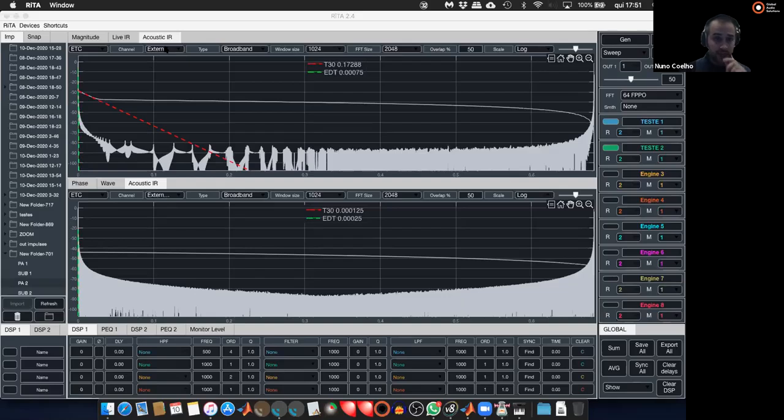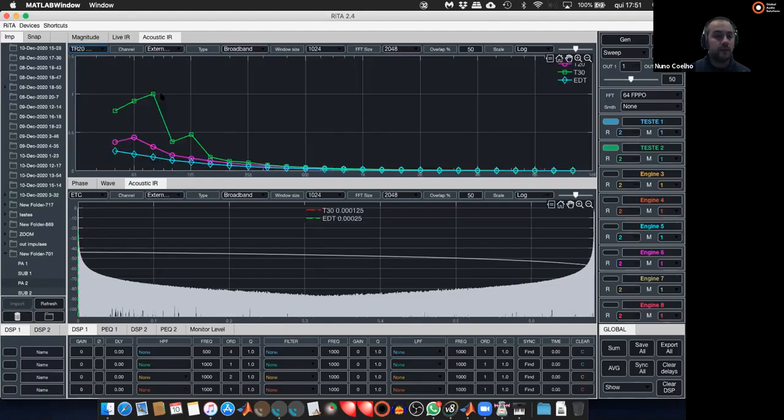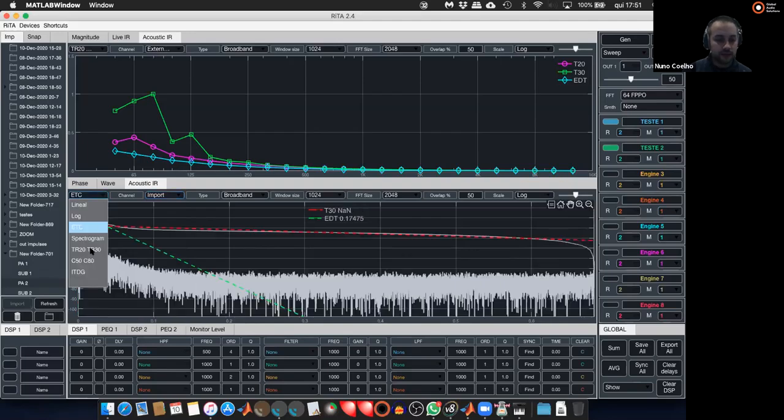Also, you can see, for example, the TR20 and TR30, instead of the ETC mode. Okay, so let's imagine that I import that, PA2 import, and I can see the TR.